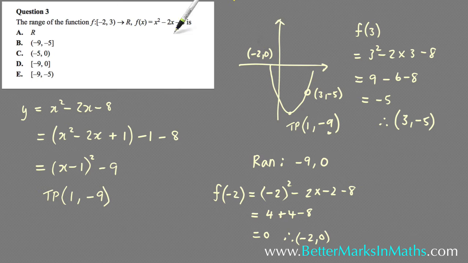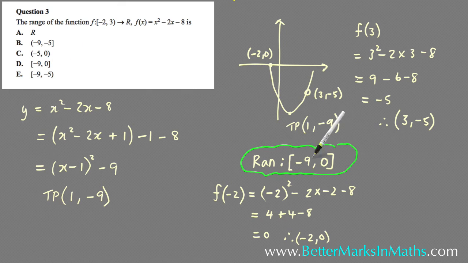Now, x is -2, that's included here, so that means this point up here is included, so the 0 is included, which means that this bracket here must be a square one, and the -9, because that just belongs to the parabola anyway, there's no hole there or open circle or anything telling you that that point's not included, so therefore the -9 is included as well. And so that is the range of that particular function. So -9 to 0 inclusive, which is answer D here.